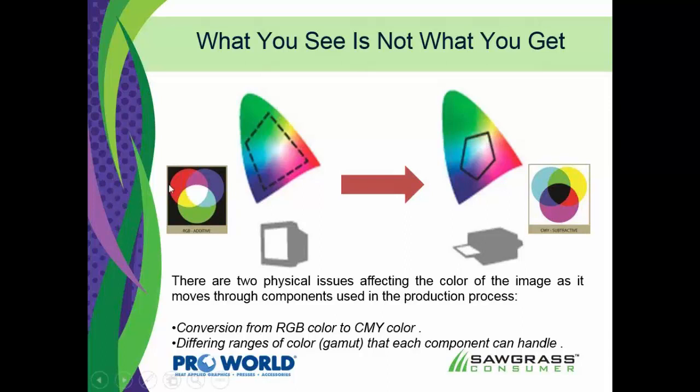For example, the monitor using RGB, this thumbnail image here represents the visible spectrum of color that the human eye can see, and the dotted line represents what the monitor is able to do. Pretty big range. When we go down into the printer, you can see it's a much smaller range. So if you're just randomly working with colors on the screen and choosing, say for example, up here in the top area of this green, is there a direct match over here? No, there's not. So your computer will try to figure that out for you, but in many cases you may be working with colors here that you can't translate to over here. So you get a variation of that color.